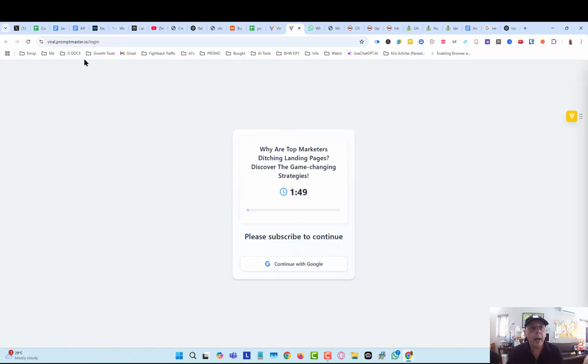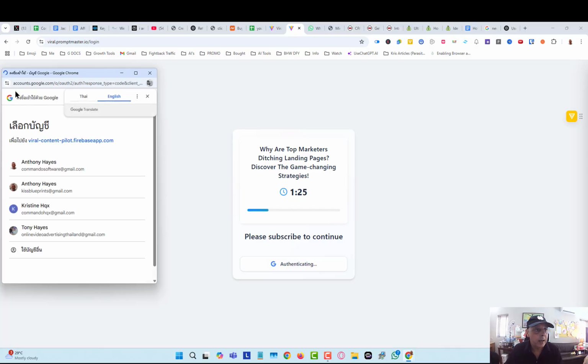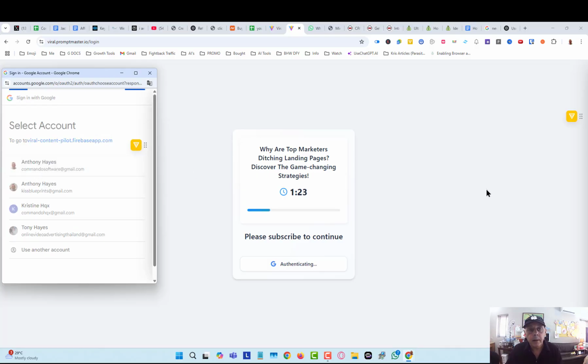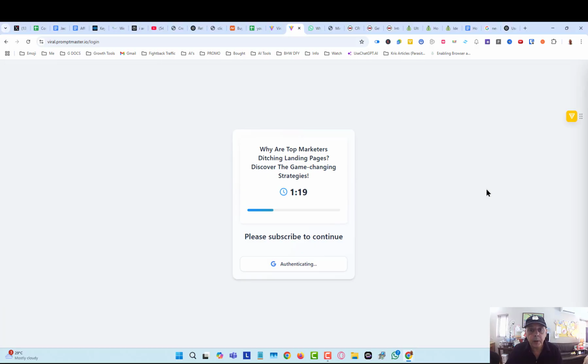Yeah, okay, this is what happens with Viral Content Pilot. Basically, it's creating links that are call to action links. So you can see here, we've got an angle in here, and it actually creates 16 different angles you can split test. We've got a very short countdown here, and then an option to continue with Google, which is going to collect the email addresses, the real email addresses. And we can just simply confirm, and that's going to redirect me to wherever I want them to go.